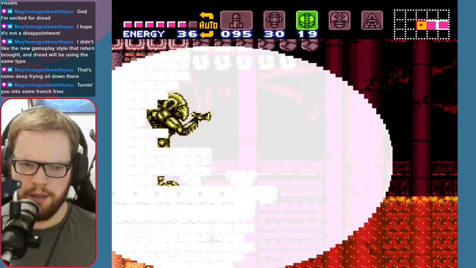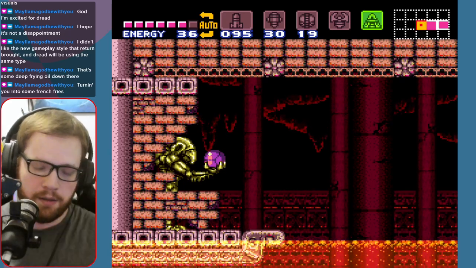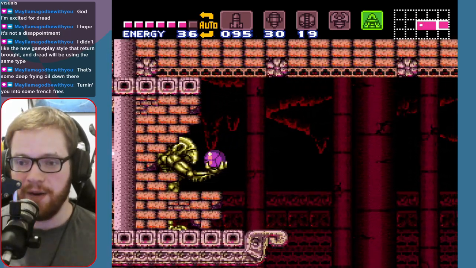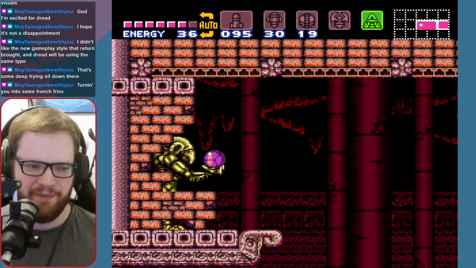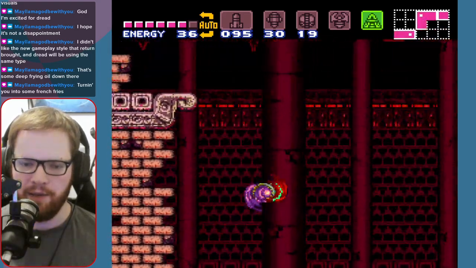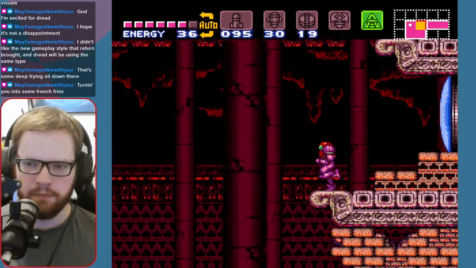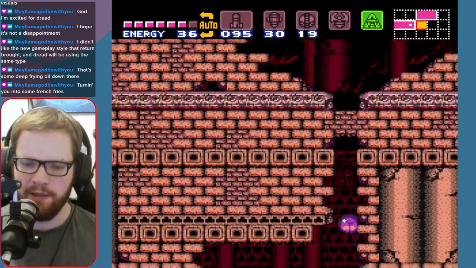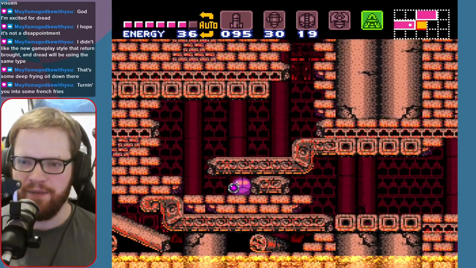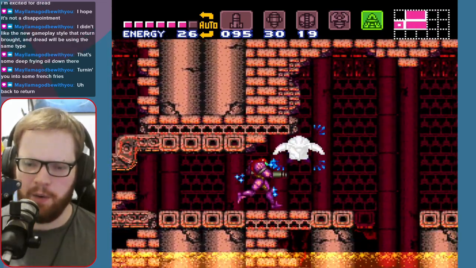Is that an upgrade? That's definitely an upgrade. Or not. I just got rid of the lava. Turn you into some French fries. Yeah. All right, how can I go down? There's something here. Finding stuff along the way. Hopefully more secrets. What the heck are you? Okay, multiple hex.